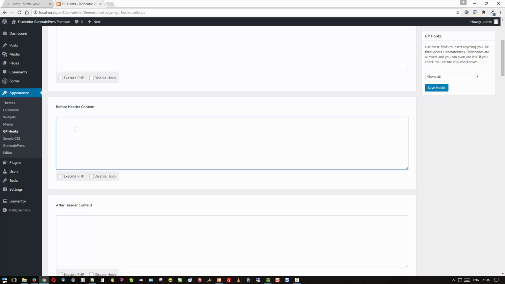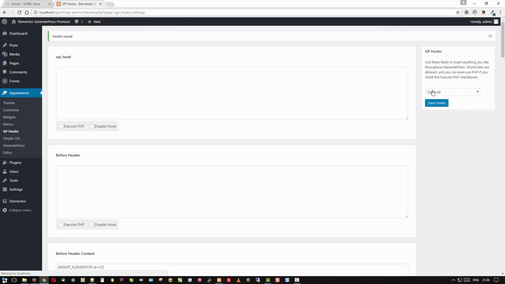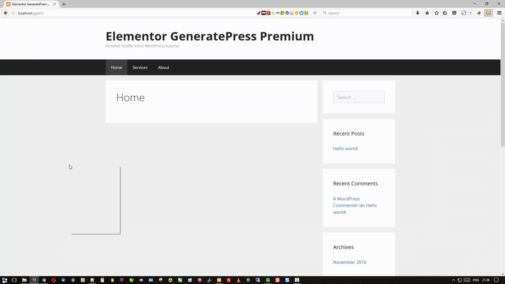And we'll use the Anywhere Elementor shortcode, which starts off with a square bracket, all caps for this one, INSERT_ELEMENTOR, and then id equals 21, and bracket, and save hooks, and let's go see what we get.